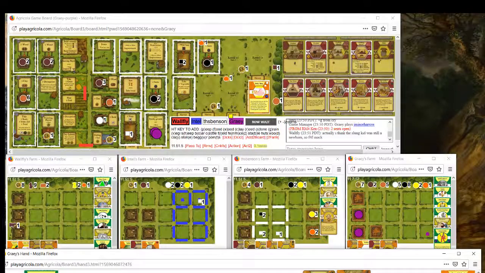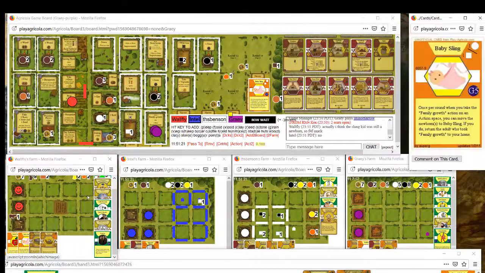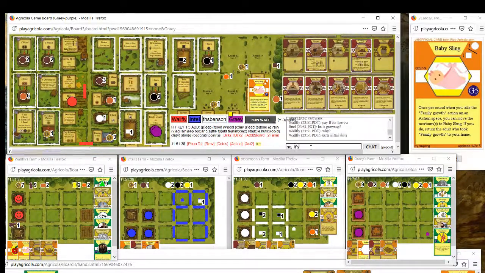Nobody can build right now, so we're safe to build next action. Yeah, then Renault. If Renault comes back, which it should. Wallfly will take 6 clay here so that she can buy a cooking hearth. Oh, I didn't even realize. We get food. Yeah, I took the landing net food instead.